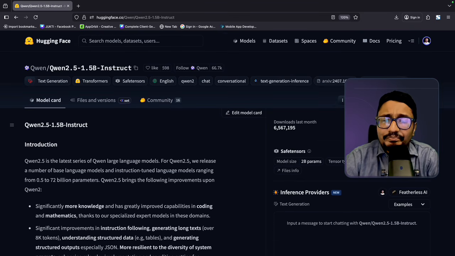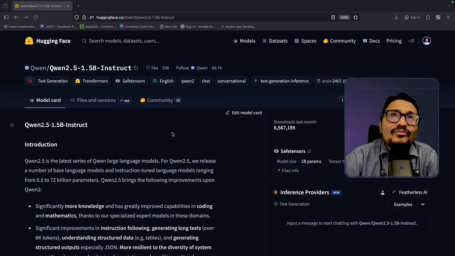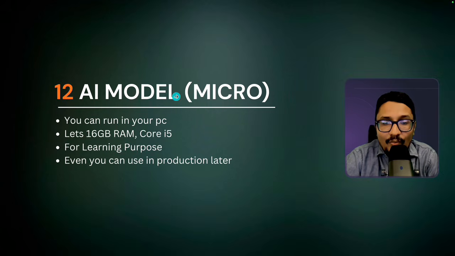I hope you already got some idea about micro AI models that you can use for your learning and practical purposes. This was our complete list of 12 micro models that you can run on your CPU with about 16 GB RAM and a day-to-day processor like a Core i3 or Core i5.